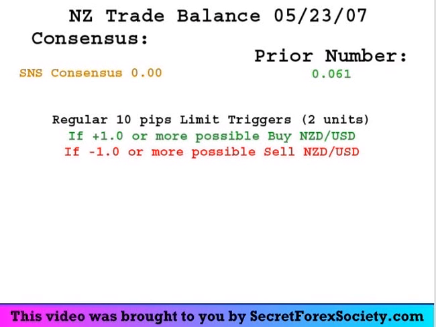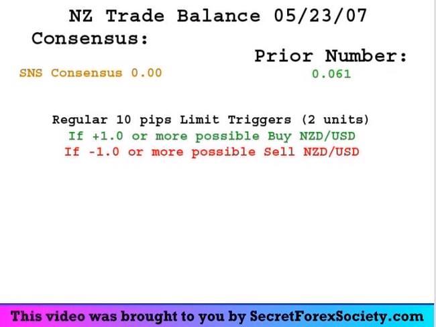But the trade balance reports have been very, very difficult to trade. They're very volatile reports. They're almost worth skipping if you just look at the trade balance alone. And here's the reason for that. As you may know, there's a lot of talk and a lot of focus on inflation nowadays, and a lot of talk and a lot of focus on interest rates.